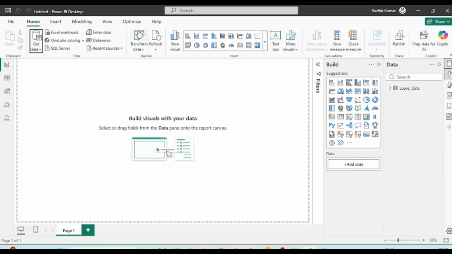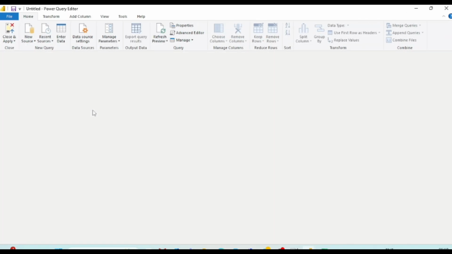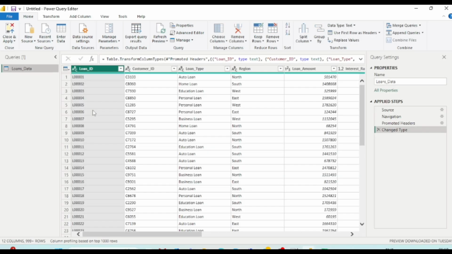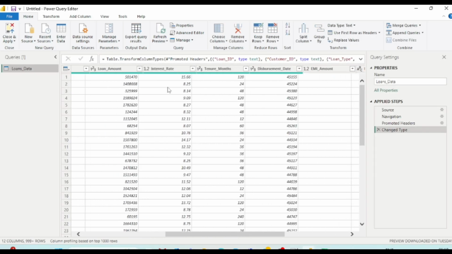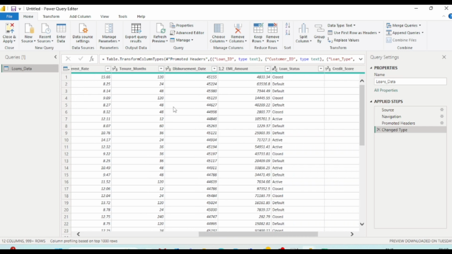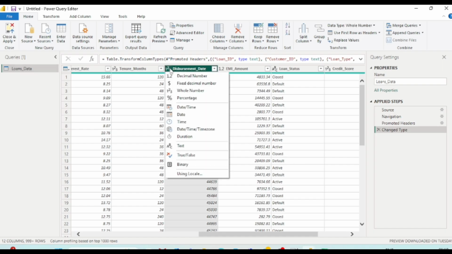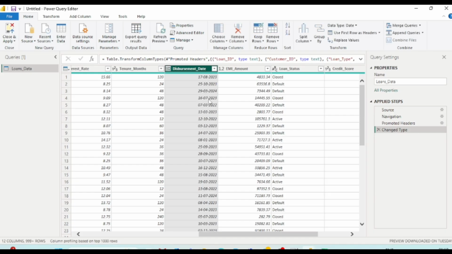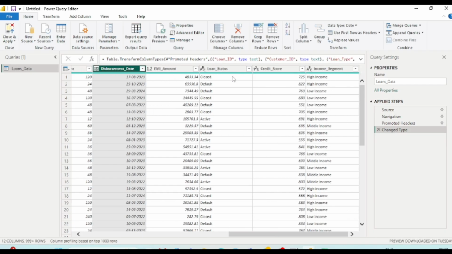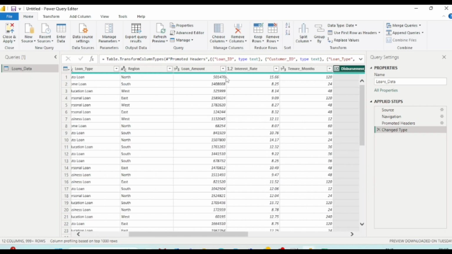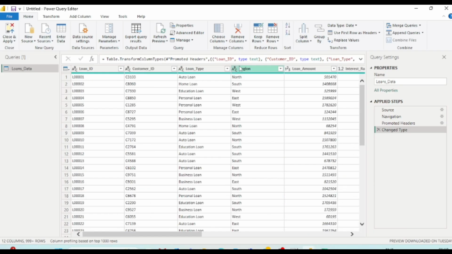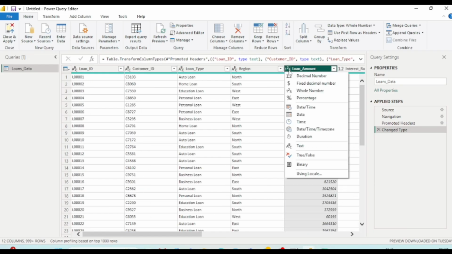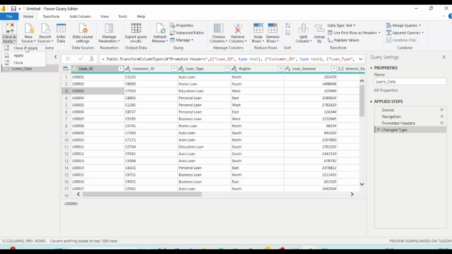Now what is our second step? Transform data. We always check whether data types are correct or not, and that there are no null values, otherwise we will be facing challenges in creating the dashboard. So here you could see this is the disbursement date, but it is not reflecting in date format. So we have to change the data type. We have to select date. Now it is reflecting in date format. Now this is the EMI amount, which is okay, loan status, credit score, income segment. So all values are okay. In loan amount, this is reflecting correctly, this is a whole number. Okay, done. Now click on close and apply.